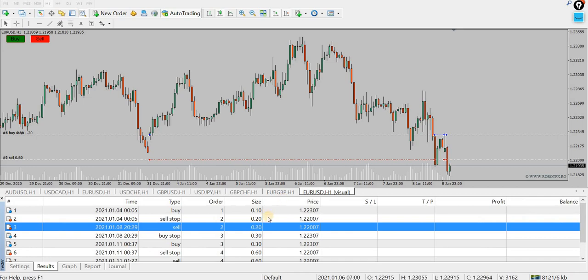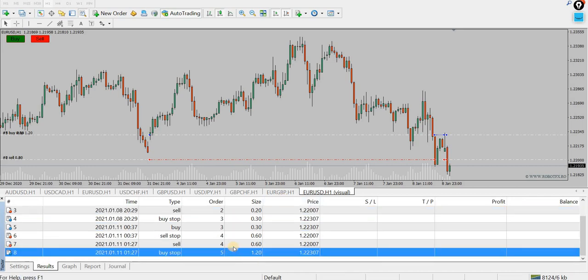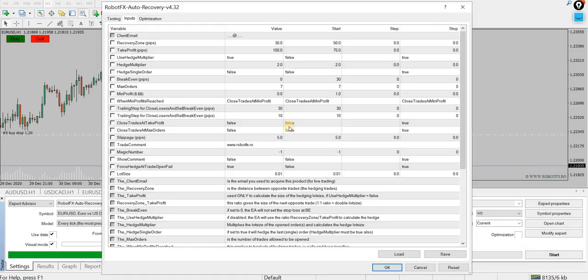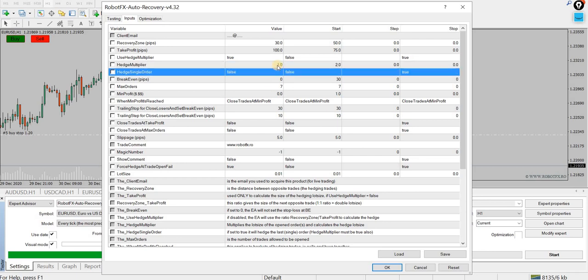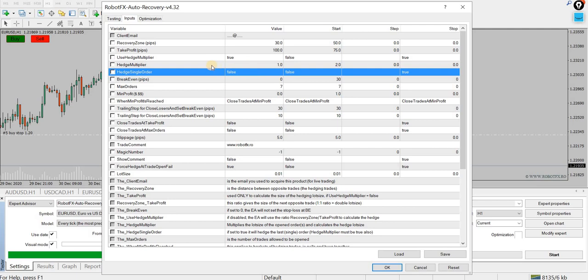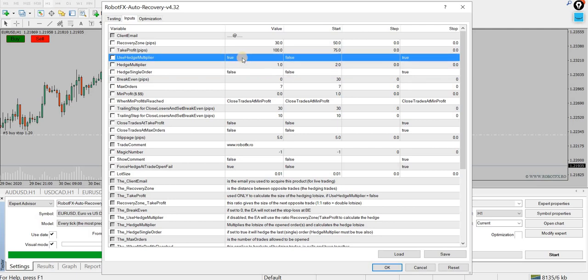Okay, we got two more. It will continue to calculate the lot size like this so that the lot size of the last pending orders of the kind will be double because we're using the 2 as a multiplier. It can be triple, quadruple, and so on, or it can also be the same. If the multiplier is 1, then not much will happen. Well, the expert advisor will open the orders, but not much of hedging. So this is the hedging multiplier, and that was the easy part.